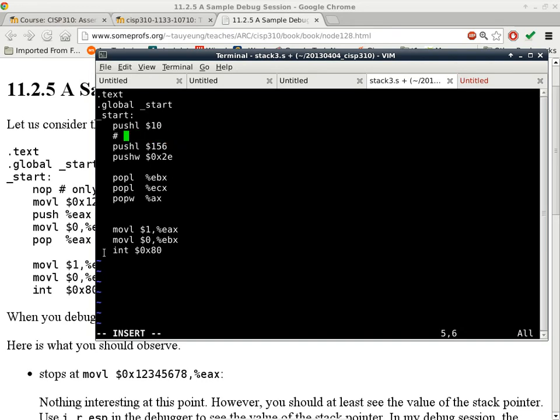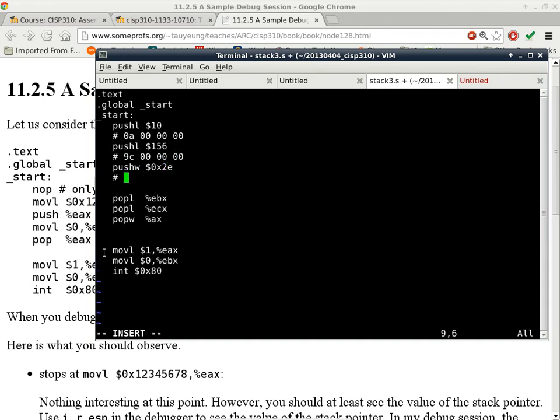Since these are all hexadecimal, we'll just use 0A, 0, 0, 0, 0, 0, 0. It will push these 4 bytes on the stack. The second instruction will push, it's 9 something, right? 9 what? 9C. Okay, 9C, 0, 0, 0, 0, 0, 0. And this one is pretty obvious. It's 2E and 0, 0.